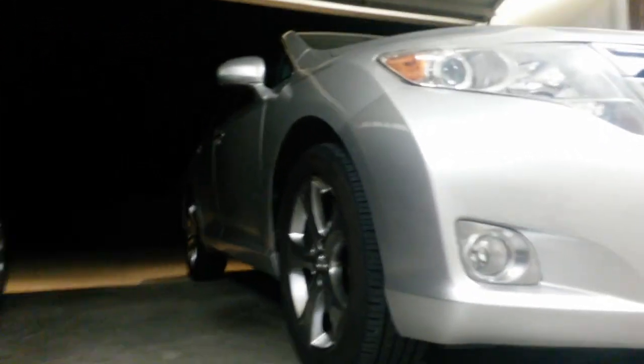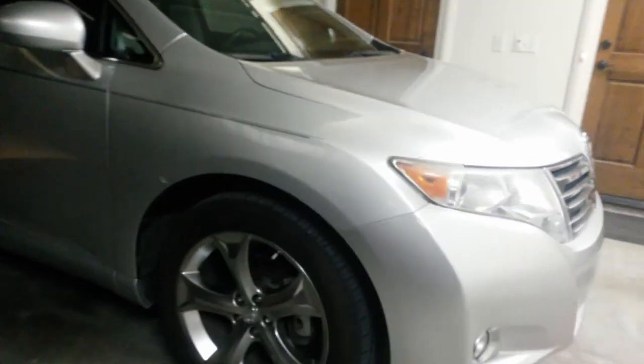Color matched really well. Ended up putting about 3 coats and a drop coat on it. A little bit of a flop difference here, but you get it at the right angle and it's perfectly fine. About the best you're going to get with a color match on a silver. You can see that. Get down here. It's looking better. But without blending into the fender, it's about as good as you're going to get.